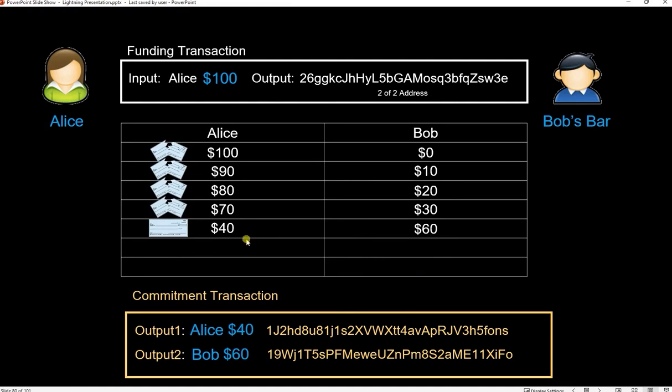And you see here, the consequences are much more severe because at this point, Alice has $40, right? And she's paid Bob $60. If she tries to cheat Bob, what happens is Bob will end up publishing the transaction where he gets paid back everything, so he can take the full amount. That's a whole separate thing, but I just wanted to point that out.